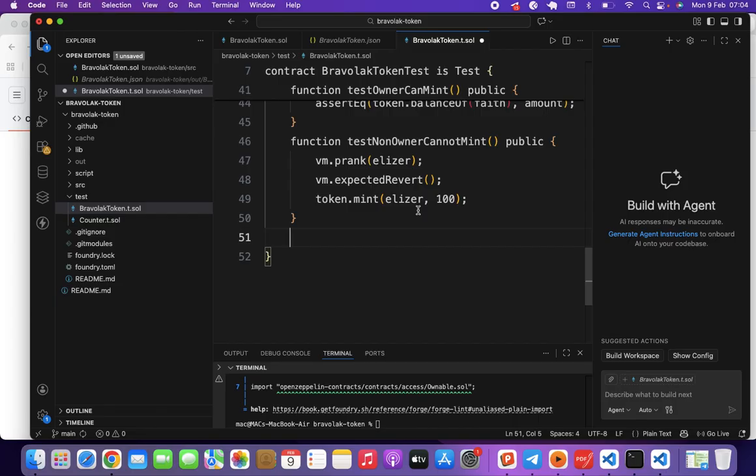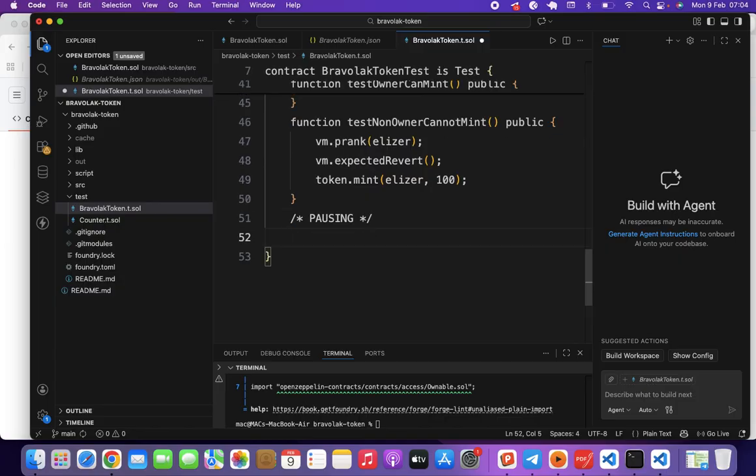Now, the next thing, let's test the pausing function. So we expect the contract to pause in this case.